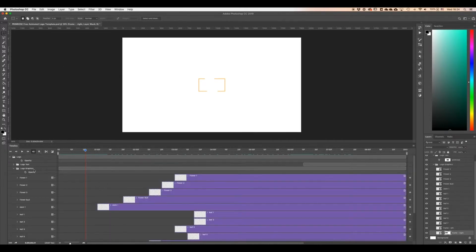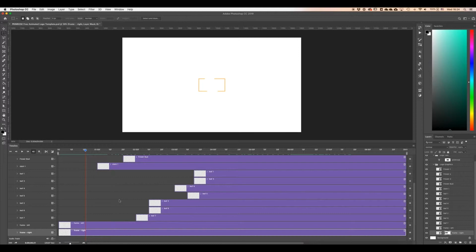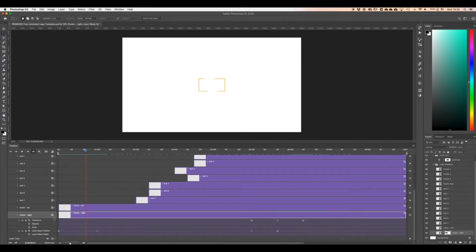So I open up my group and go here to the frame right, and I just click on this little arrow here to open up more information. And as you can see, there's layer mask position, layer mask enabling. There's also transform, opacity and style. So here at the beginning, you see a little mark symbol that marks the starting position of the layer mask.